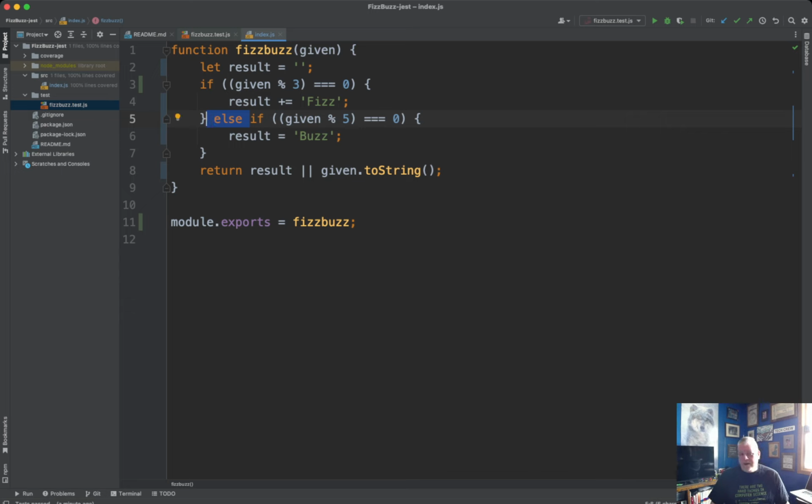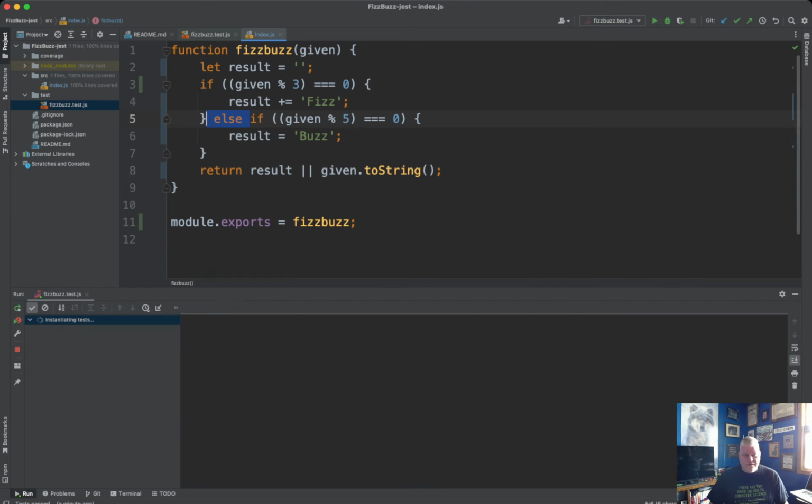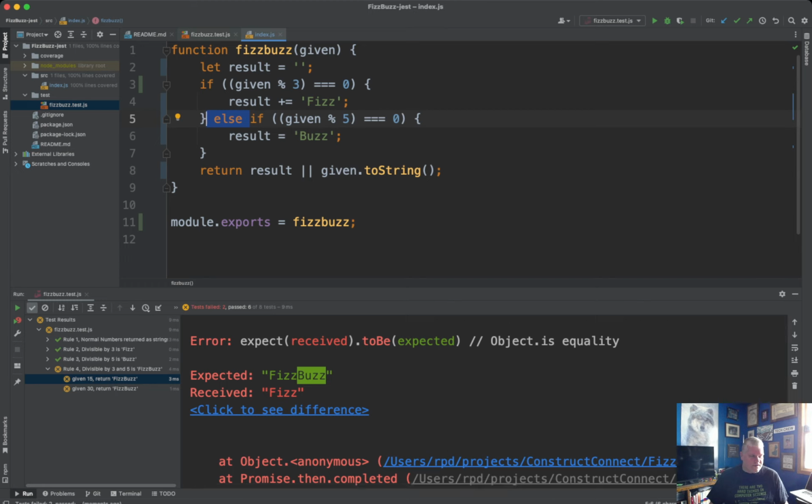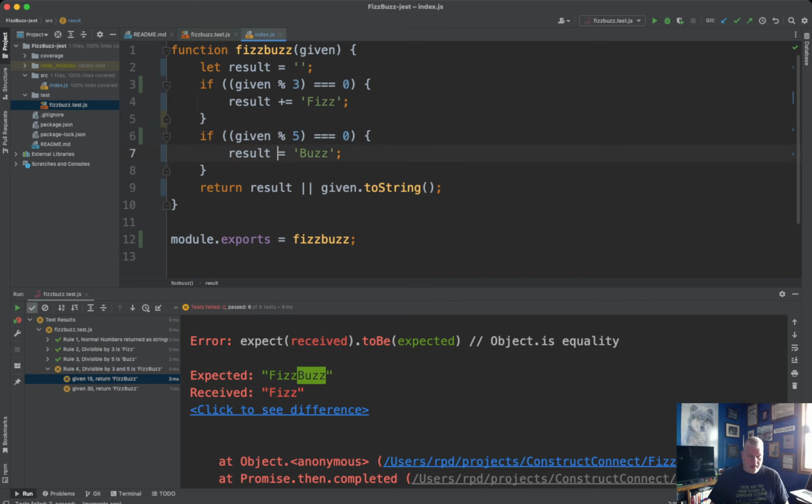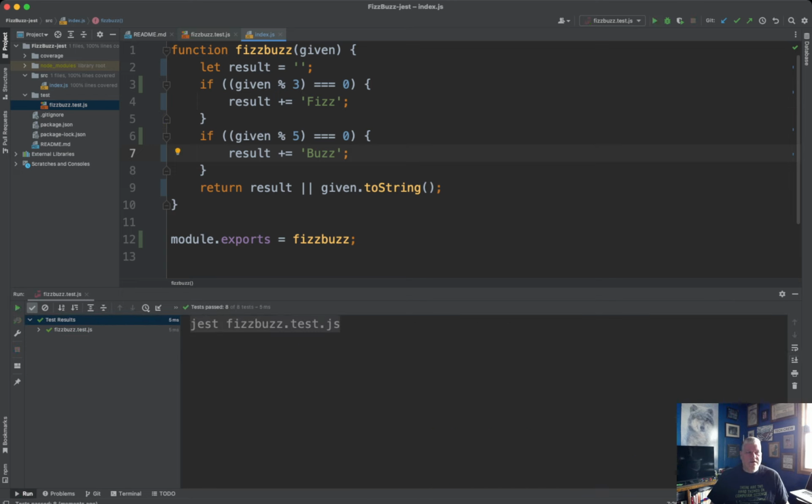If I run it right now, I expect the fizz cases to pass, the buzz cases to fail, and the FizzBuzz cases to fail. And sure enough, at least the FizzBuzz cases failed. Sort of surprised. Oh yeah, I guess we didn't have the first time they overlap is FizzBuzz. So my FizzBuzz cases failed because I'm not including the buzz. So next thing, take that else out of there. The plus equal, by the way, for those uninitiated, is effectively concatenate these strings in JavaScript. Cool, everything passed.